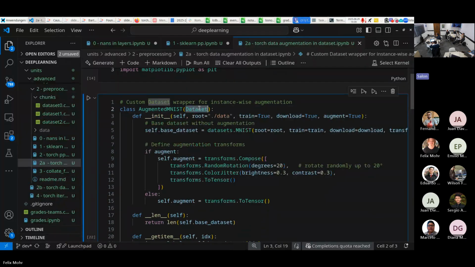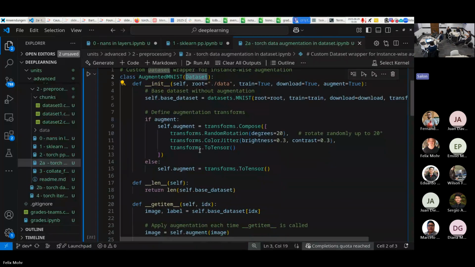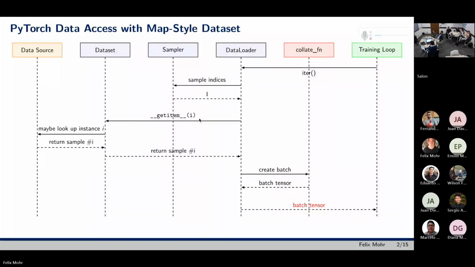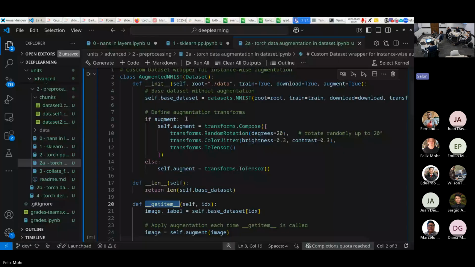What I do here is subclass the Dataset class from PyTorch, and create my own class. If I subclass Dataset, I need to implement two methods. The len method is so that the data loader knows your data set has so many instances, and then I tell the sampler there are 800 instances in your data. This is why we have to do this. And the getitem method is so that the data loader can acquire complete instances.